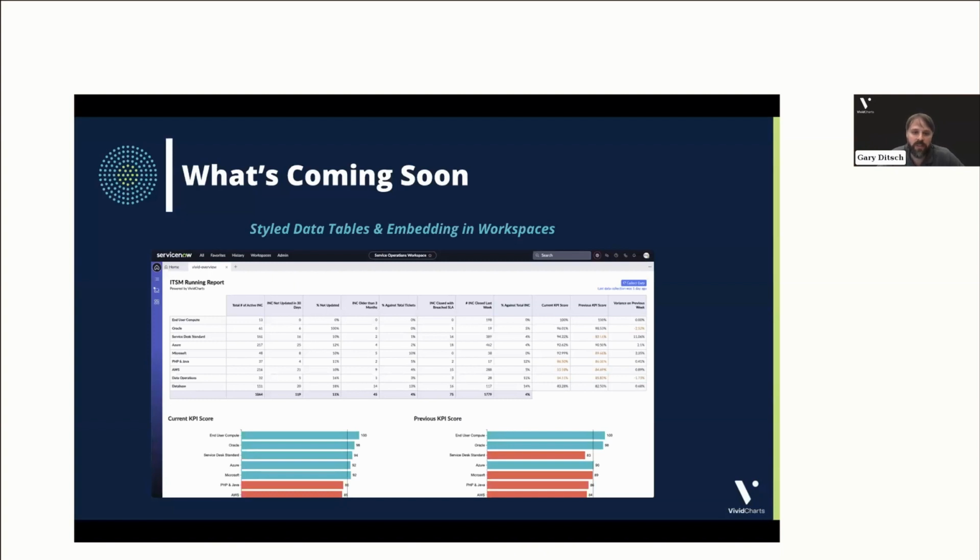So one of the things that we didn't tackle was because the data was going elsewhere. It wasn't necessarily going to be living in a sheet, which isn't the format that a lot of people initially were wanting to share. But we've had a lot of people say, tabular is pretty nice. Like, I love the graphs in VividCharts. We love the charts that you guys have in the library, but I kind of just want a table of data. And so, what you see here at the top is actually the exact demonstration we just gave for the most part, but it's a styled table is what we're calling it.